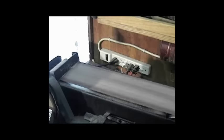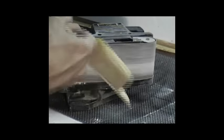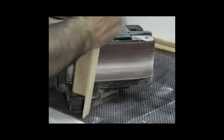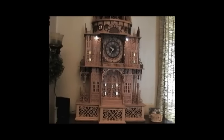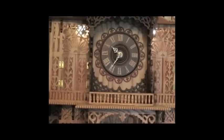Running through a lot of sanding belts? Try using a belt cleaning stick. It really prolongs the belt's life by removing old debris and gives your sander a second wind. Want to add a kick to your clocks? Well, light them up. A small miniature light set is an inexpensive item that you can use on fretwork clocks to give the appearance of lights on the inside. At night, with all the lights off in the room, it casts fretwork shadows on the walls and looks great.